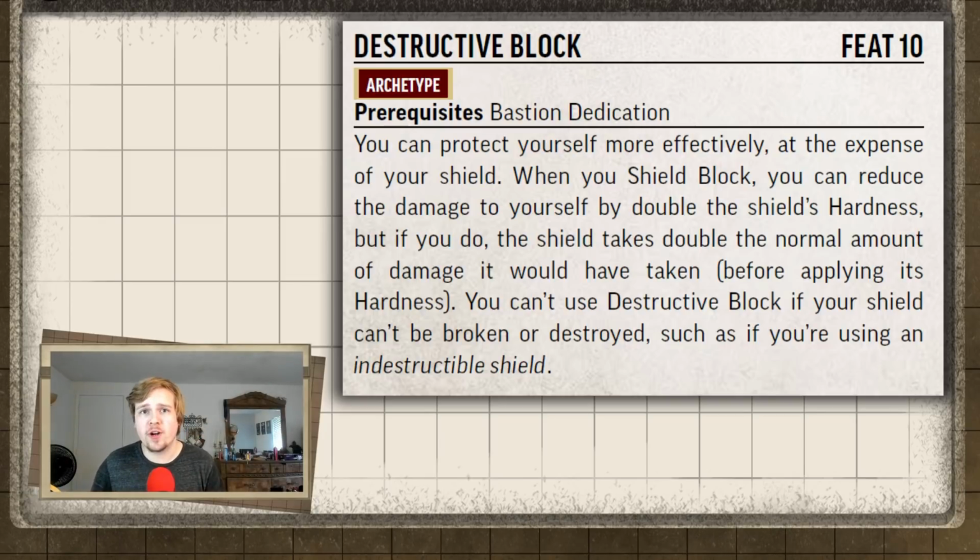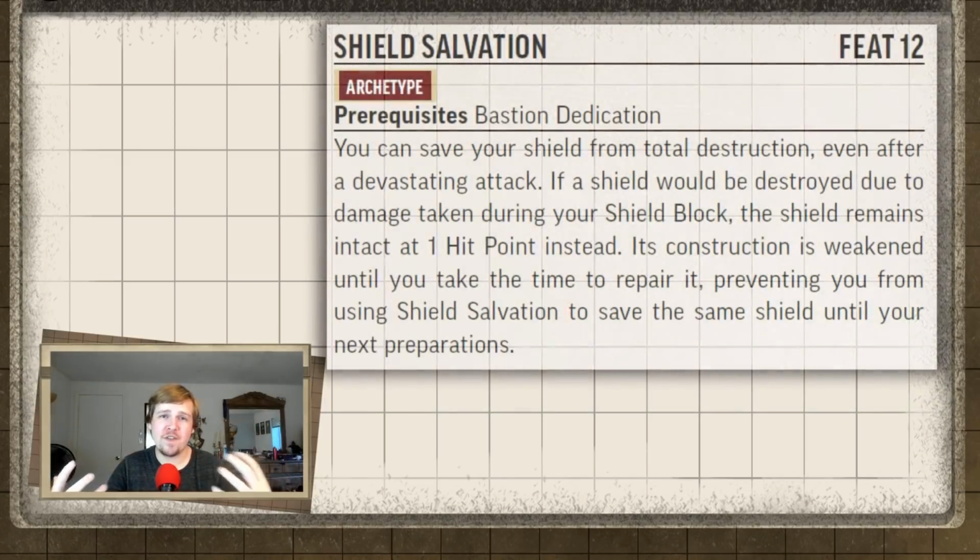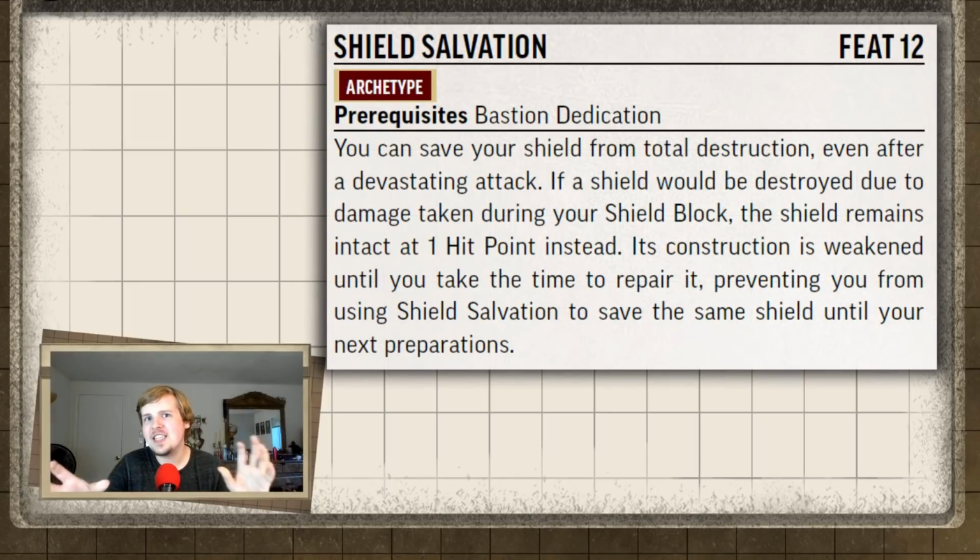Obviously, this is made to destroy your shield. So if you're being attacked for 30 damage and you use this, you would still take 20 after the 10 hardness reduces it, and your shield would take 60 points of damage. Pretty much anytime you use this, it will destroy your shield. However, that's where the next feat comes into play. The final feat, Shield Salvation, does kind of fix that and makes it so you really don't need an indestructible shield.